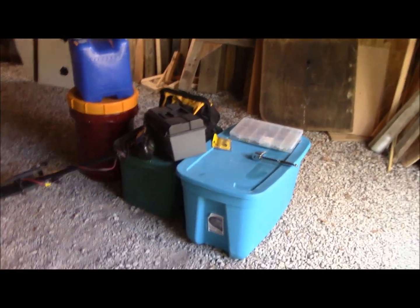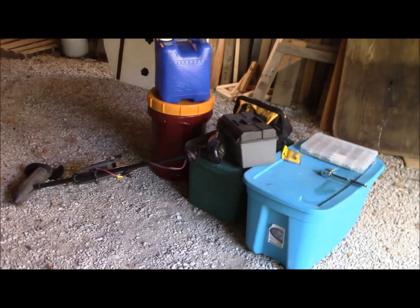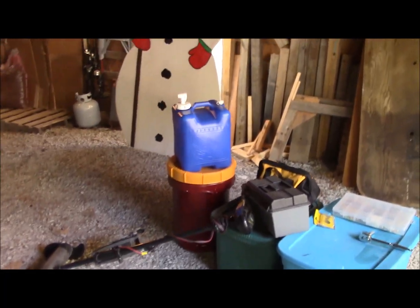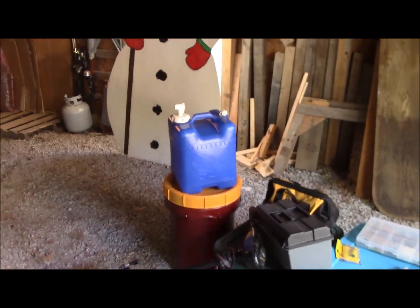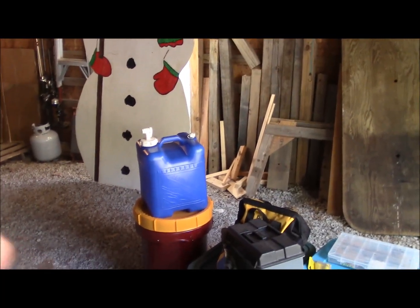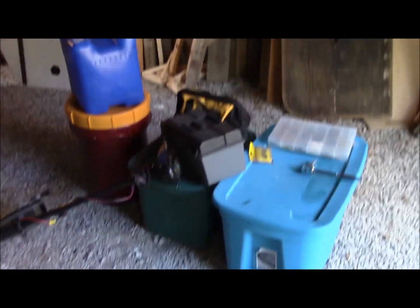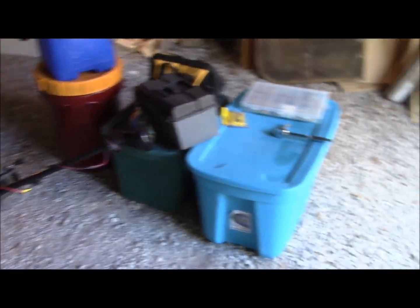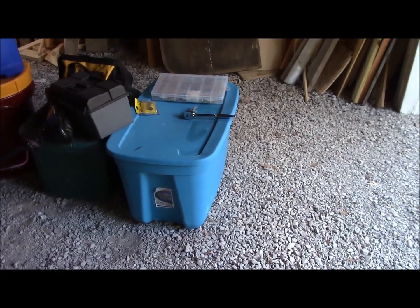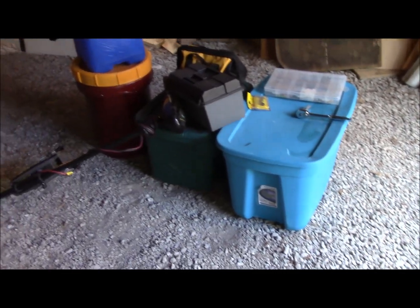Here's some stuff in the garage I'm going to put on the boat: a trolling motor, and that bucket right there has a propane tank in it that I'm going to sit on the front of the boat on the port side to maybe help with the weight. This top one is a five- or six-gallon water jug — I'm not taking that on the trip since I have a 30-gallon in the boat, but I want it just for the weight today. I have my tools, the green tote is full of boat stuff, and the big tote has two gas cans — going up on the front port side to help take up some of the weight.